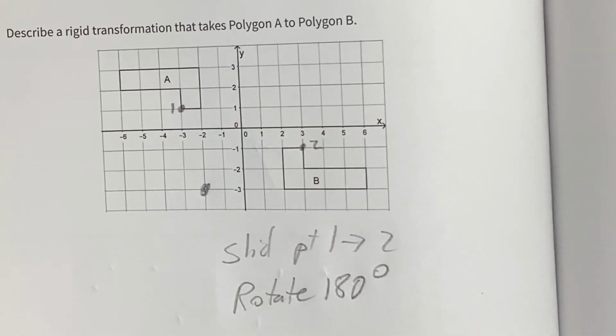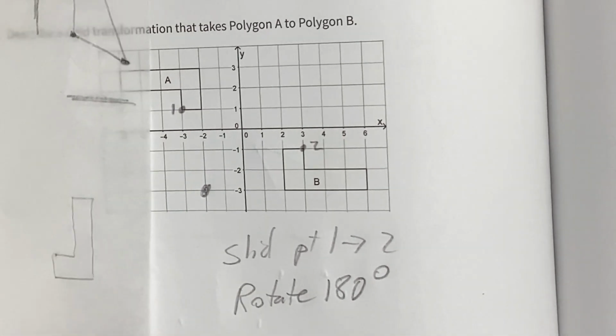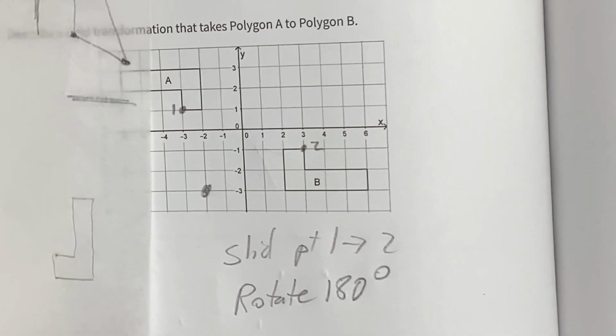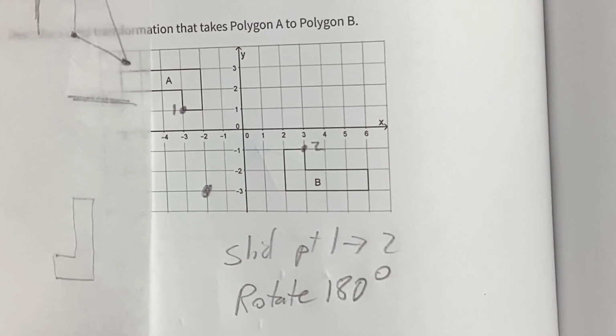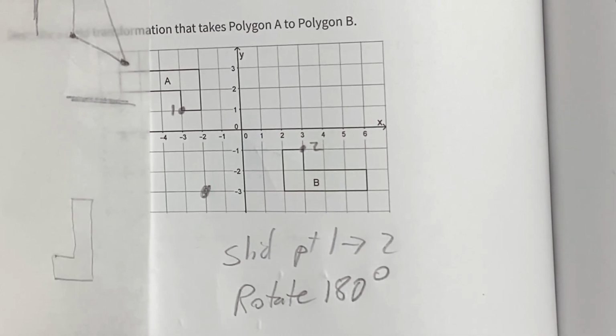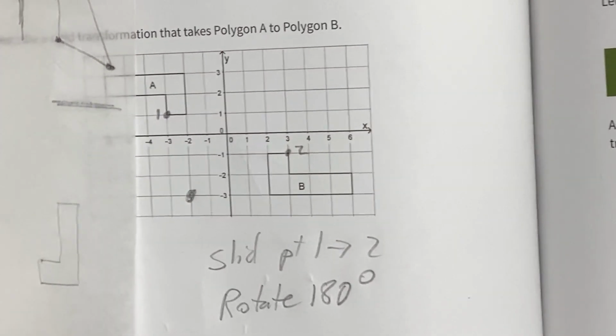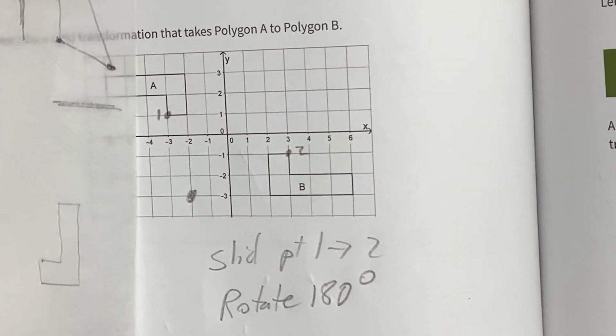Again, a lot of different ways to go about that. But you need to get from point A to B. Just make sure you describe, because it said to describe what you did. And maybe you did a reflection, slide, and then rotate. That's fine too. Completely up to you. Questions?